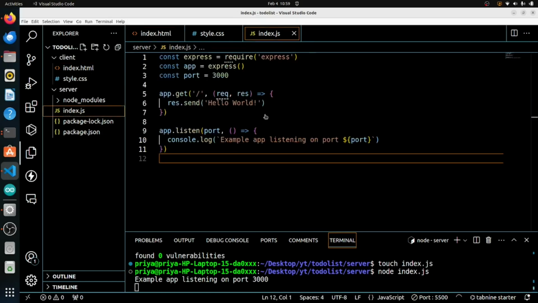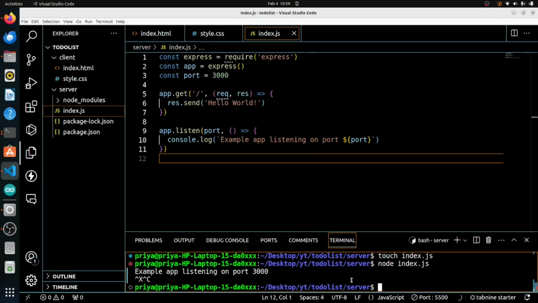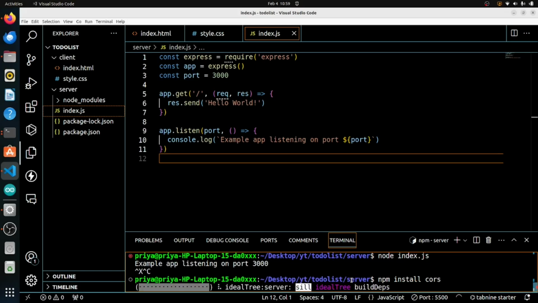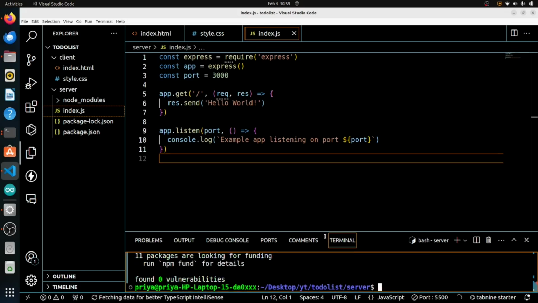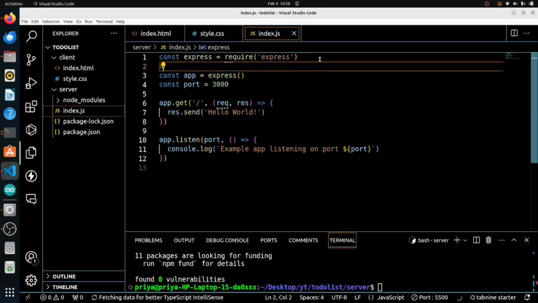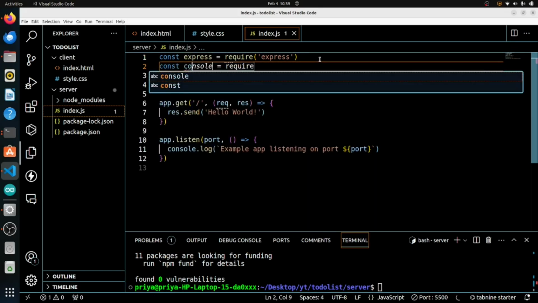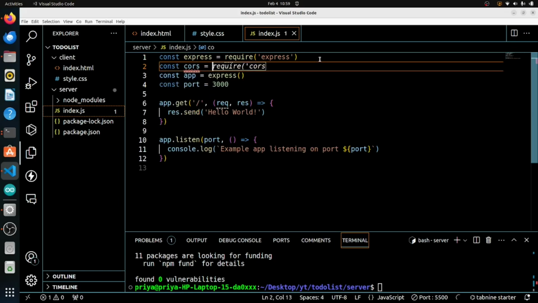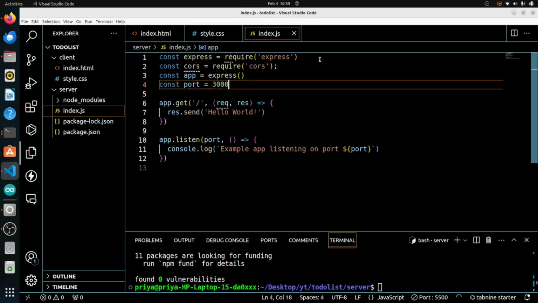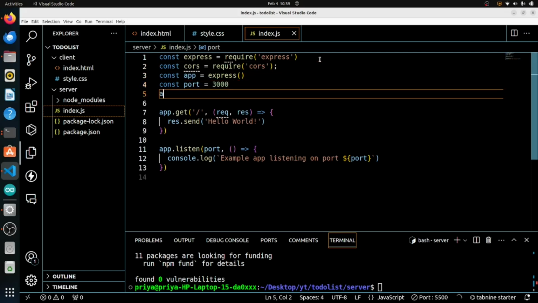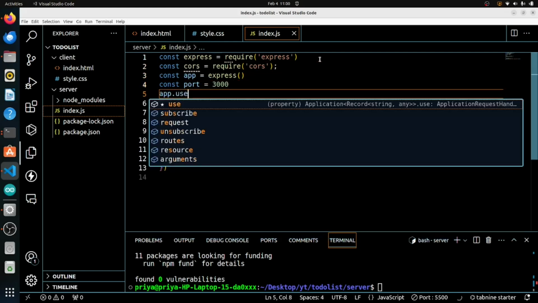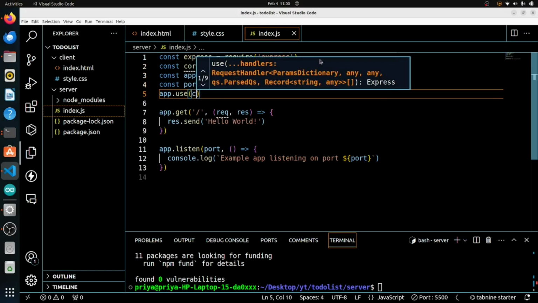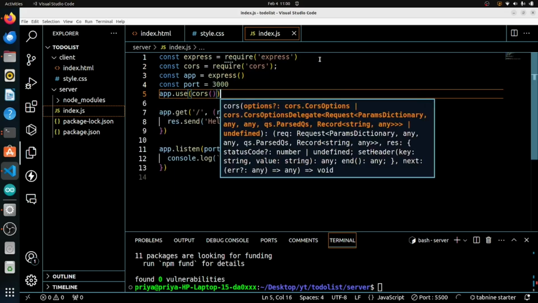Okay, let's just go to server side and just close the server for now, and we can type npm install cors. CORS stands for cross origin resource sharing. Okay, to use cors we need to require cors: const cors, and just let's require cors and app.use cors.